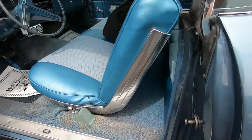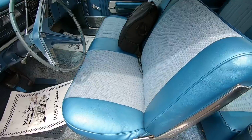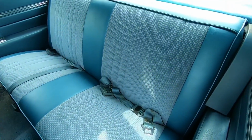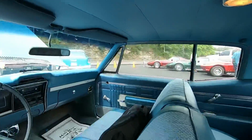The carpet's got some fading in there from the sun. The seat on this one's not too bad. Looks pretty good. A little scuffed up on the edge there, but overall pretty good. Headliner's in great shape.